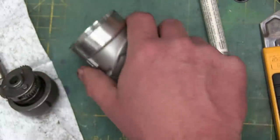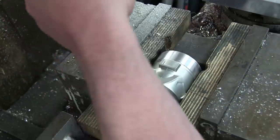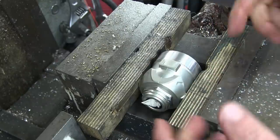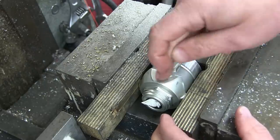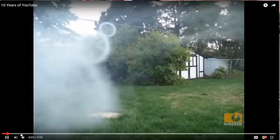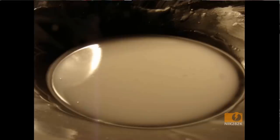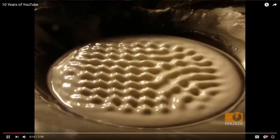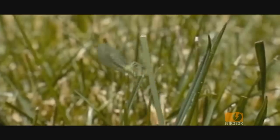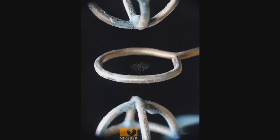That gives me an idea. Okay, we get the Dicken device. We're going to mill this out as much as possible without weakening it, hopefully, to the point that it explodes. This is not my idea. Nick Moore actually did this years ago with a high-speed camera. And he's got a lot of cool stuff on his channel. That's the beauty of YouTube, right? It's dudes in their own shop doing what dudes do. And, yeah, check out his channel. He's got some interesting stuff on there. Nick Moore. So we're going to emulate that experiment from 2 years ago. I'm going to mill this out, and then we'll hit this with the high-speed potato vision.